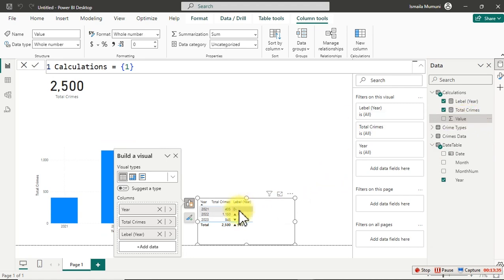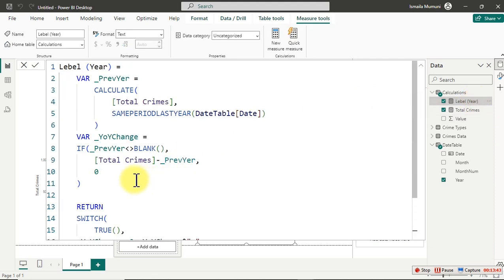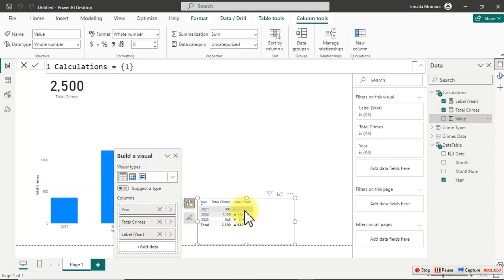So what we want is not actually 0. We want to see blank. We don't want to display 0 here. Let's go over here again. So instead of putting 0 here, we just tell it to give us blank. If we hit our enter key, all we are looking forward to seeing there is just a dash. So let's get back again. Can you see it now? We now have that dash. So you can see we have both up and down arrow here right now, which is beautiful.